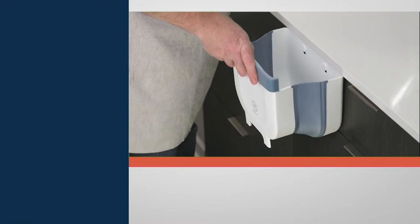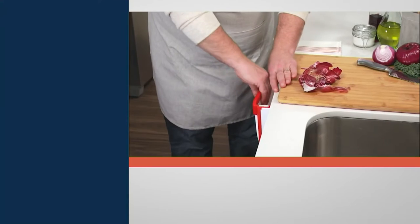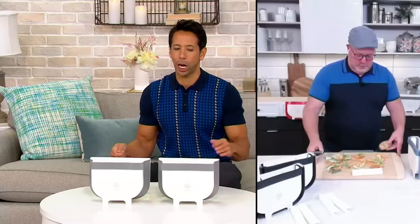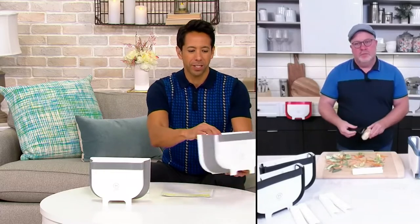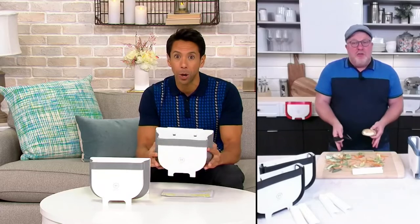That is so, so smart. I think about when there's a big family gathering at my parents' house, and my dad's cooking it up and he's like, excuse me, I need to get to the garbage can — this would be such an amazing way to bring that little garbage closer to you, and just be able to have your own little station, especially if you compost. And have it right in front of you too, Steve.